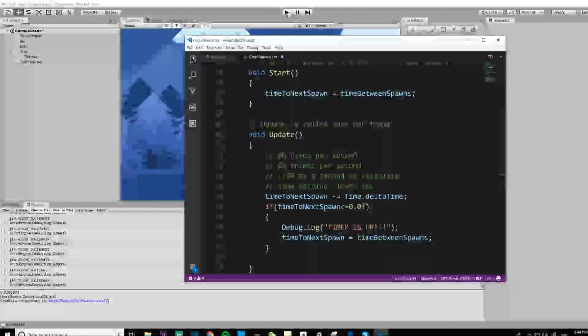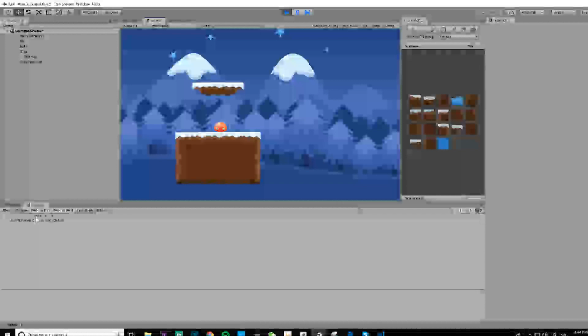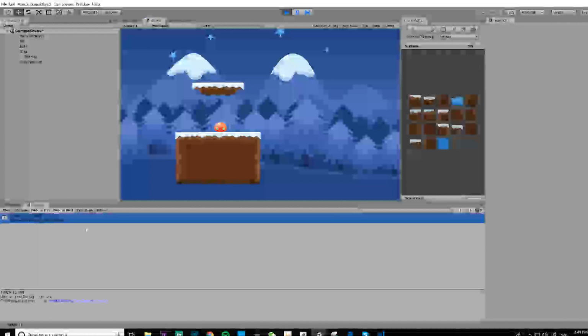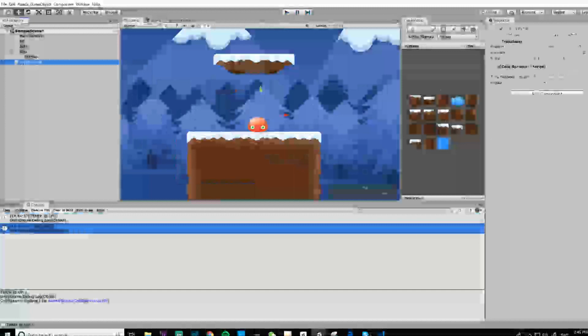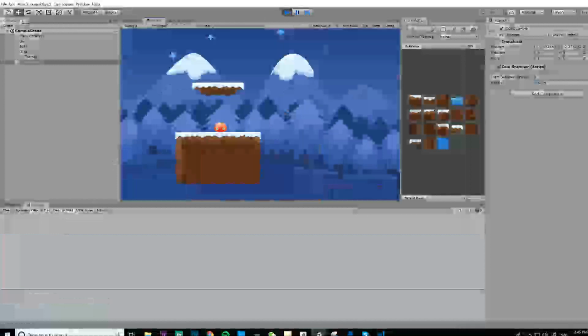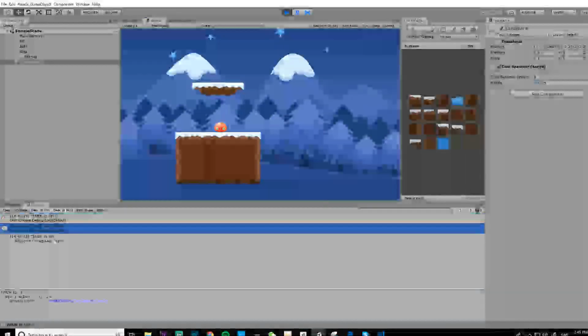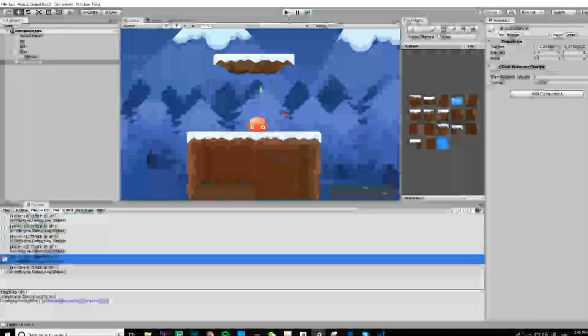So let's see if it works. Now we should see text here on the screen each 5 seconds. So we wait for 5 seconds. We see text on the screen, timer is up. We wait for 5 seconds. We see on the screen that the timer is up. And of course, you remember that we can change it to 1 second here in the inspector. I mean, this is really the beauty of Unity, that you code something and then you can manipulate it through the inspector. So now this should happen every second. Let's see. Boom, boom, boom, boom, boom. Yes. So guys, that is how that works.